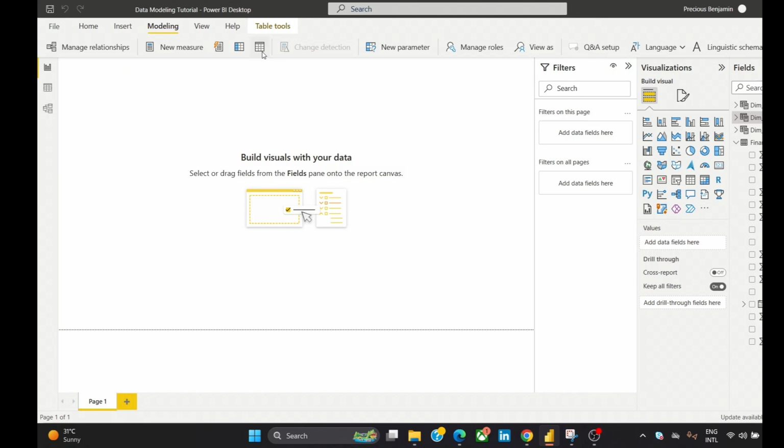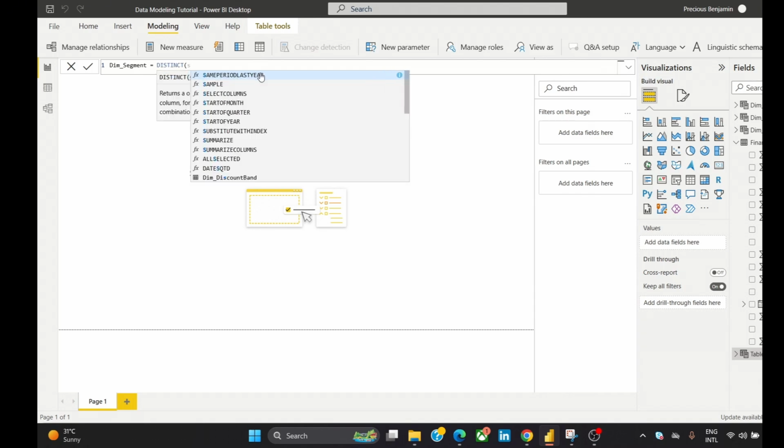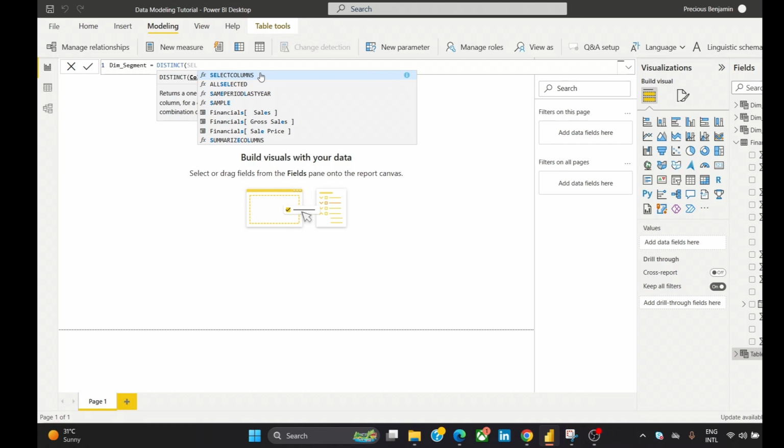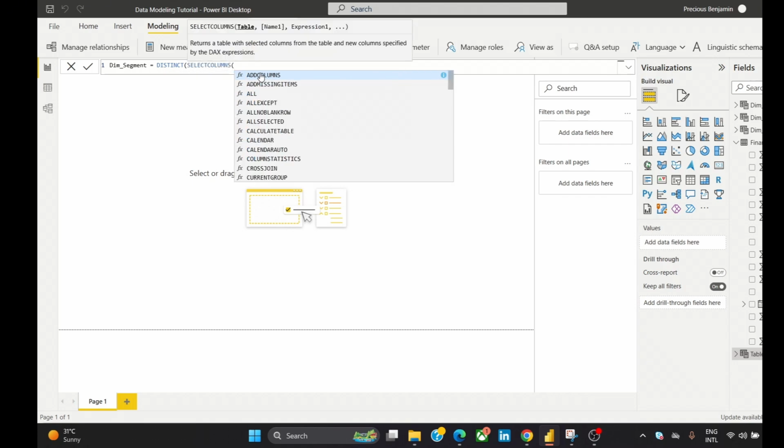Then we also go ahead to create for segments. So we call it dim underscore segments. So this should be equals to distinct, then select columns, then financials.